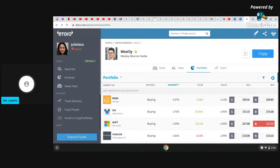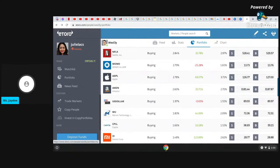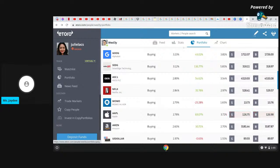Because in the US market there are so many stocks, and because we're not from the US, we're not very familiar with these companies. So you have to start somewhere, and your starting point could be these people who are already successful in the field, right? That's my technique at the moment. I check out these potential stocks to start my research on.